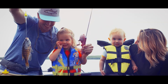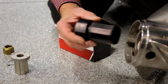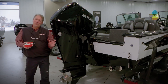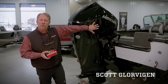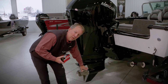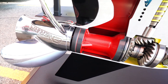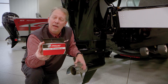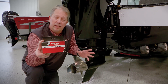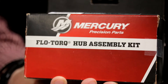If you're an existing boater or looking to get into boating, it's important to understand what a prop hub is and how it works. Simply put, the job of the prop hub is to transfer energy from your engine down to the propeller to propel the boat. But not all hubs deliver equal performance. This is Mercury's Flo-Torq SSR hub kit.